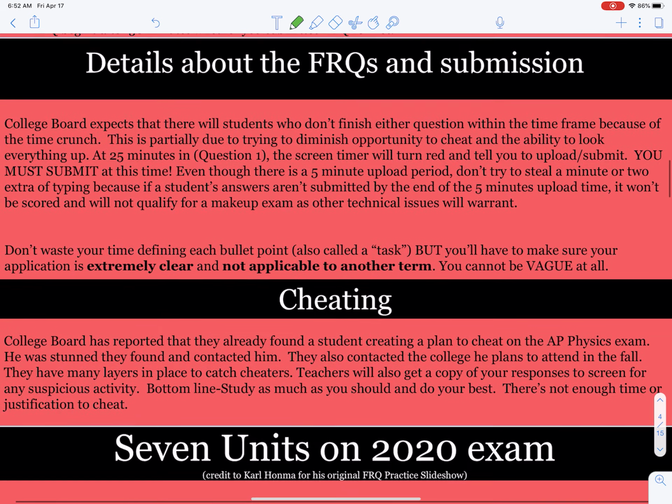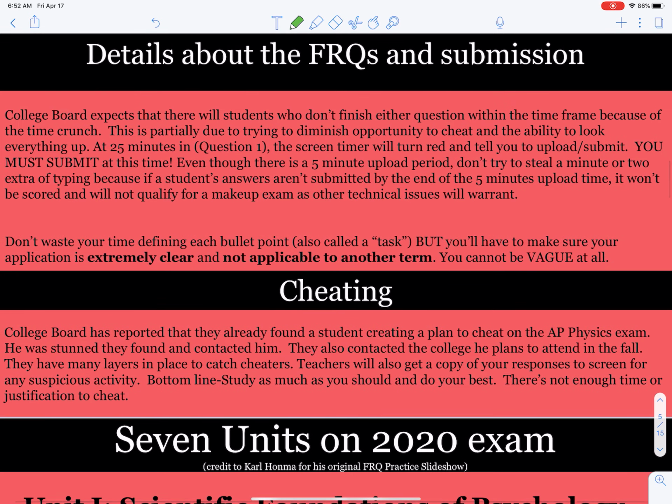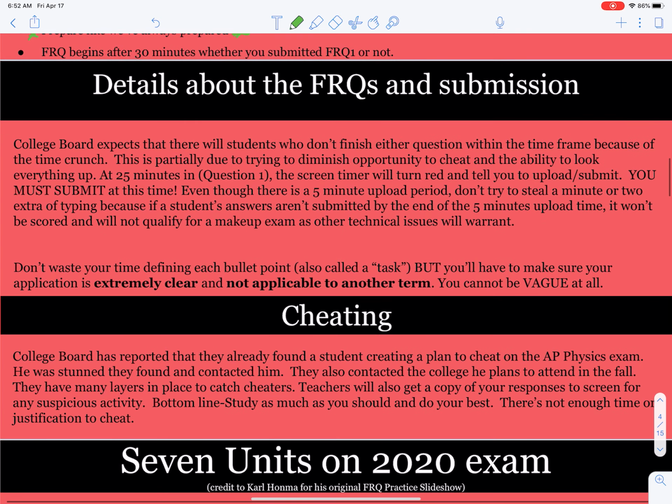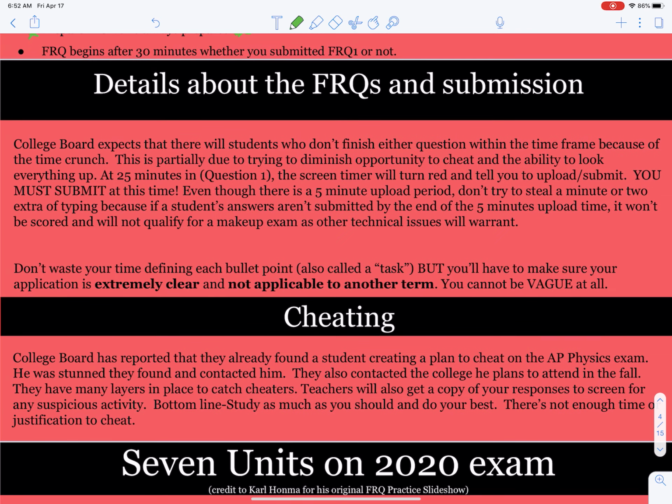let's talk a little bit more about what College Board is expecting on the day of the exam. They know that some of you will be able to write your responses very quickly because you will know the information and you'll be able to word it very quickly. Some of you may know the information and not be able to word it and type it as fast as others, and that's expected. So please do not get upset if you don't get to send in your full response within the time frame. They are expecting that there will be students who do not finish their question, and that does not mean that you still can't get a great passing score, even a 5.